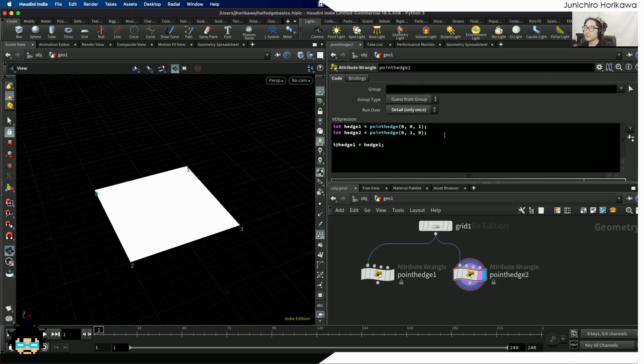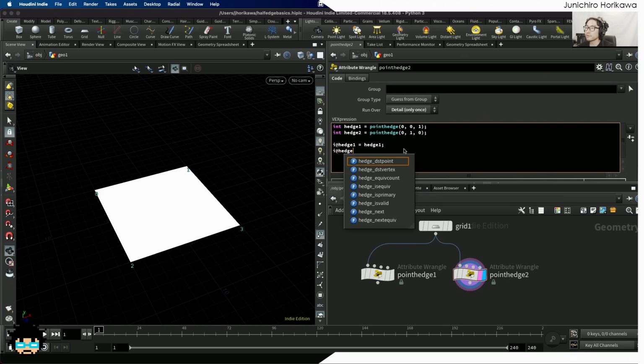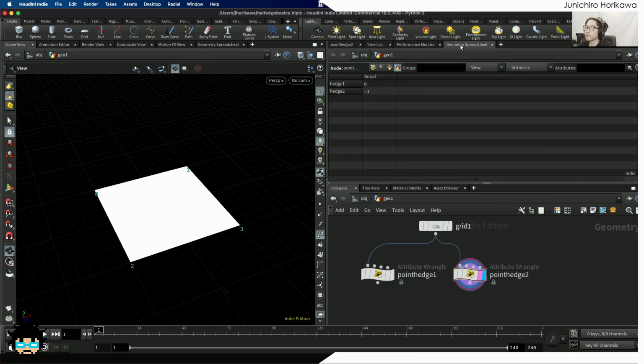So if we try to retrieve that and store this in an attribute like this, what we'll get is a value of -1. And -1 means that this couldn't find any half edge number which goes from 1 to 0. So whenever you get this -1 value using point hedge, that means there's no such half edge in that specific direction.